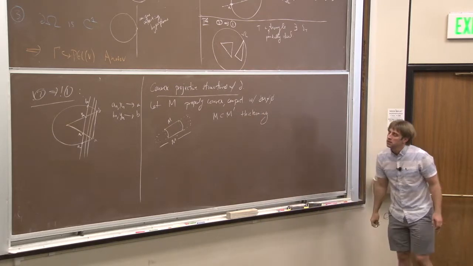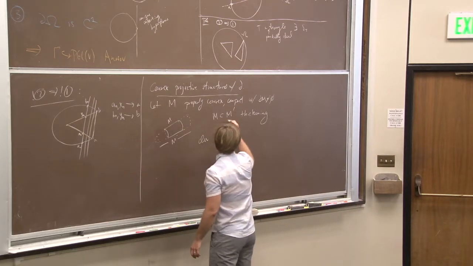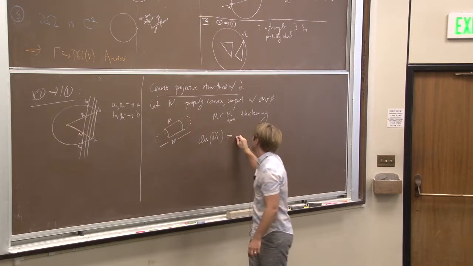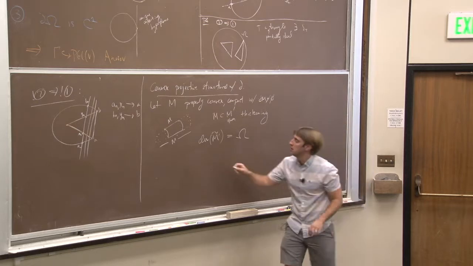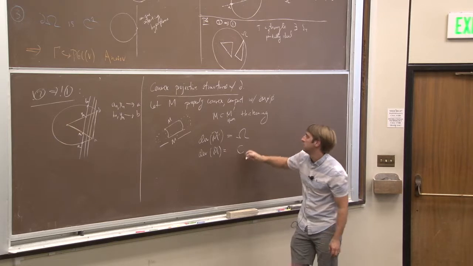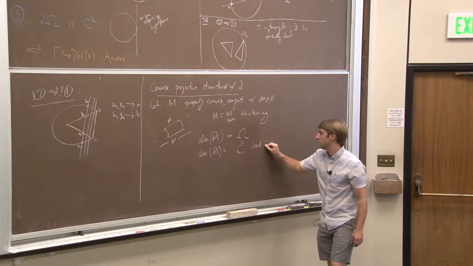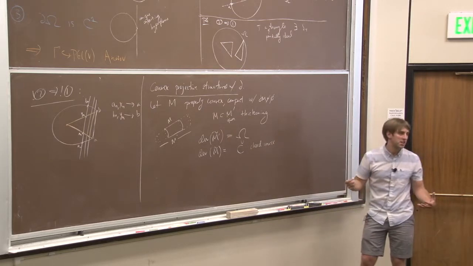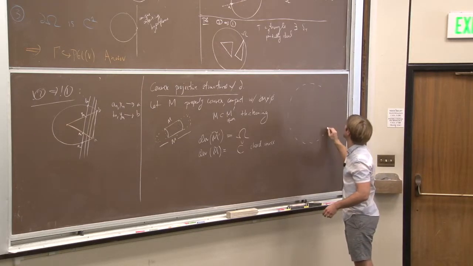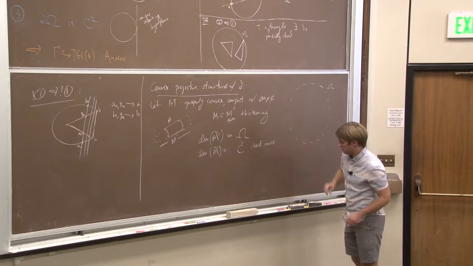OK. So what's the picture? So let's take M prime, and this is an open manifold. The developing image for M prime, let's call that omega. And the developing image for M, let's call that C now. C is a closed convex subset of omega. It's closed in omega. It's not closed in projective space. So the basic picture is this. Here's what omega might look like. C might look like this.